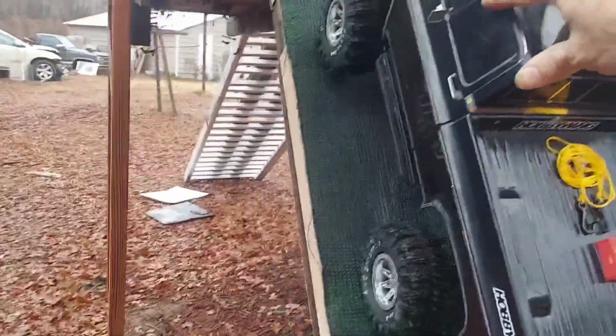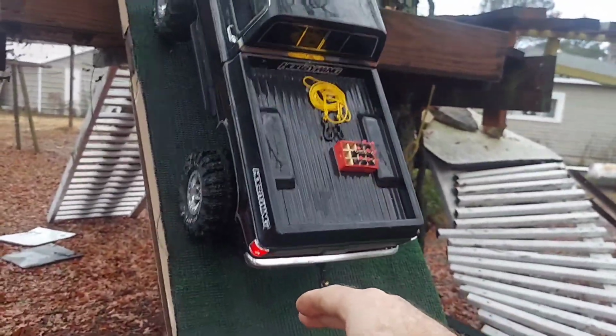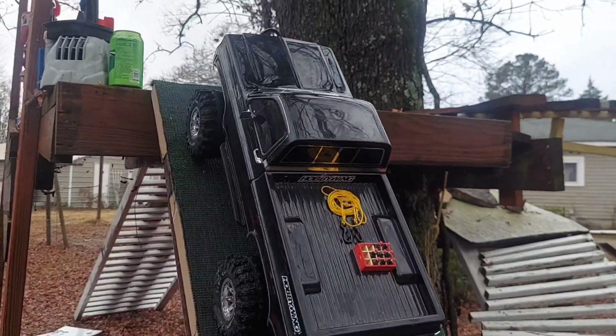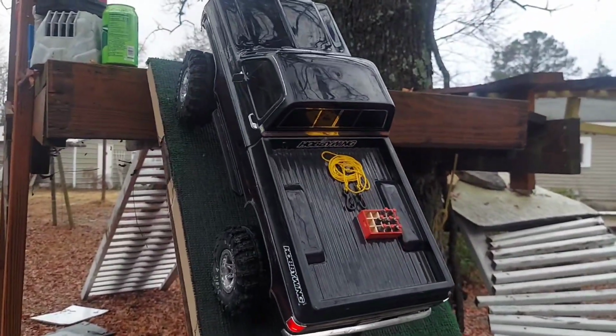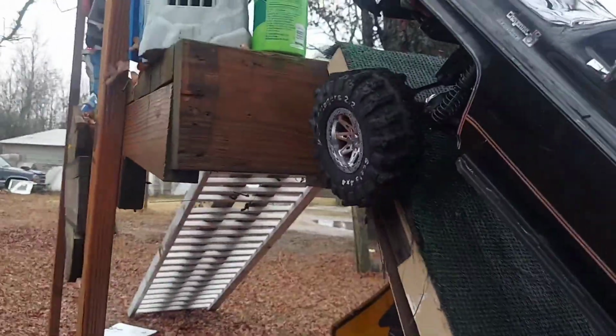Handling the angle, but I can't steer it. And then once I go over there and I steer it, come on. Let me get a hold of it in the right spot. It's on there. Come on, come on. Front end's lifting, it's so close.